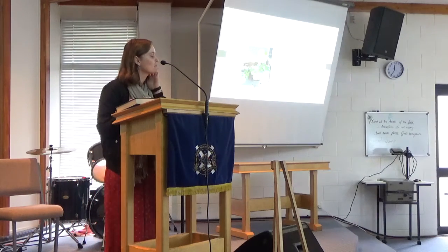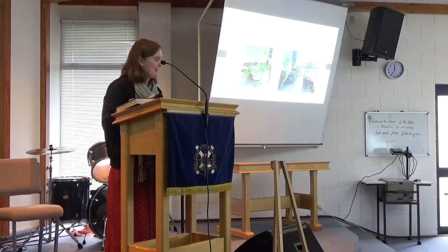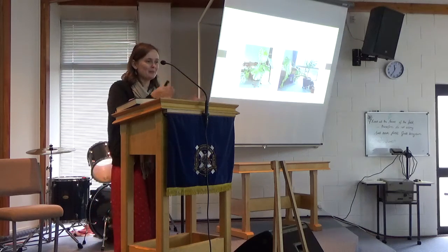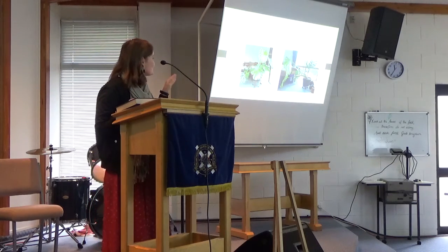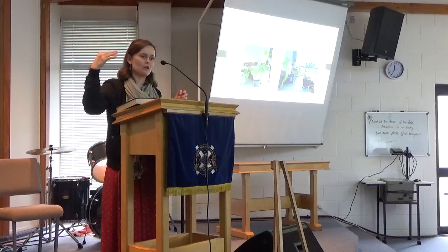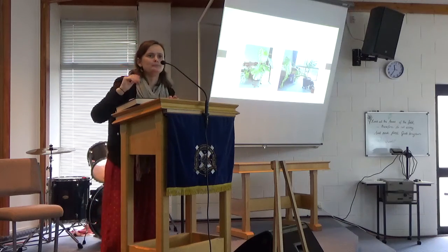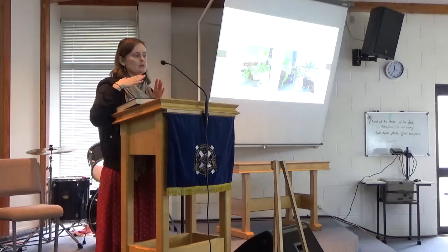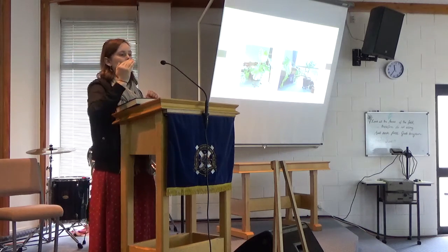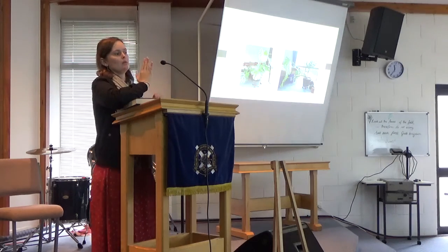But what happened a couple of days after I took that photo, this happened. And I'm still working on fixing that. It's currently leaning against the little side table. But what happened with monstera is they've got these vines. It's kind of like a sideways trunk that grows along the ground, and the roots come out the bottom and then the leaves go out the top. They're called rhizomes. And what happens is monsteras grow towards the sun. Okay? So it was growing along, and I noticed that it was very quickly going over the edge of the pot. So I turned it towards the sun so that it would go like this.